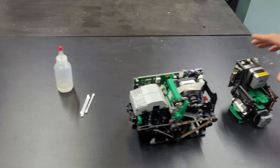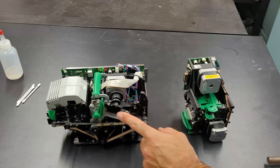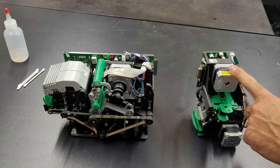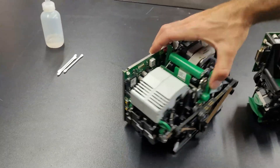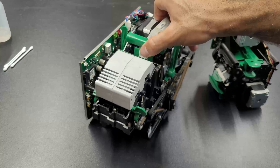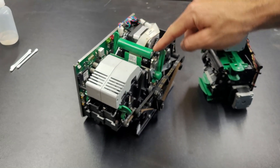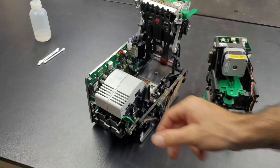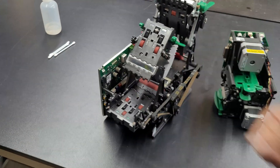Let's begin with the engineering behind their main component: the coder. The coder is central to all SkiData equipment that uses any ticket-related operation, including entry column, exit column, automatic pay station, and coder. It serves as the brain of the device and is the primary reason for the reliability and performance of SkiData equipment.